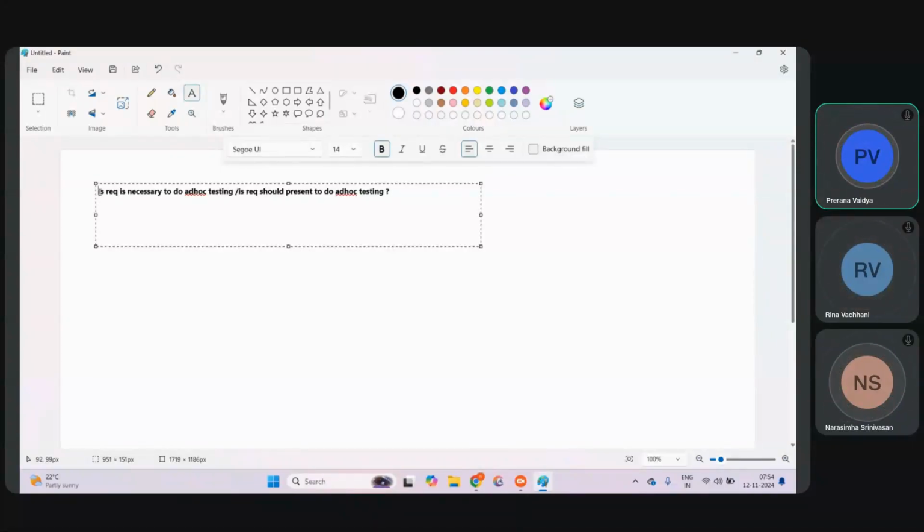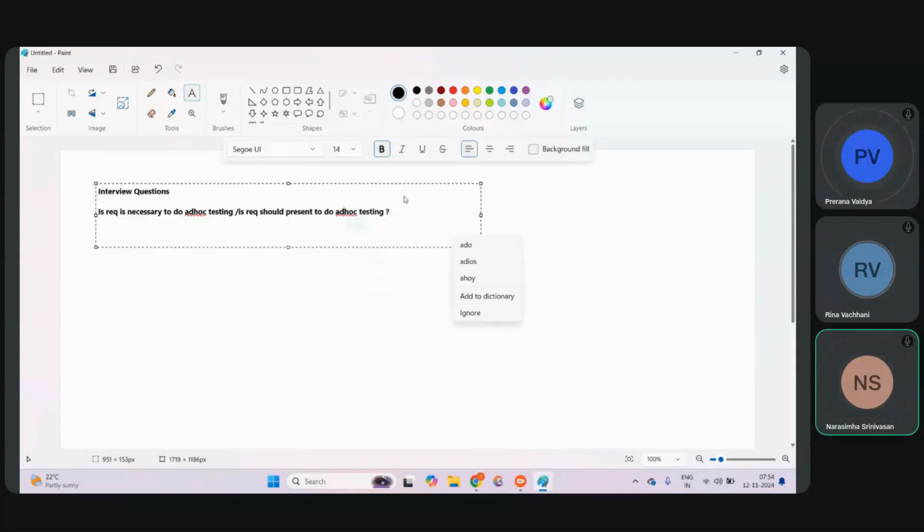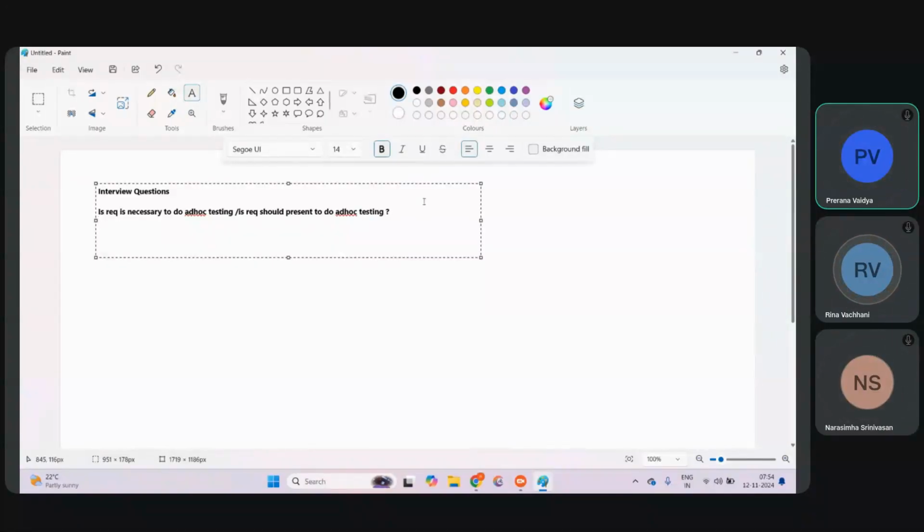Okay. Yeah, because ad hoc testing means testing the software without looking into any requirements. So that's why we don't need any requirement. Okay. Let me erase this question.